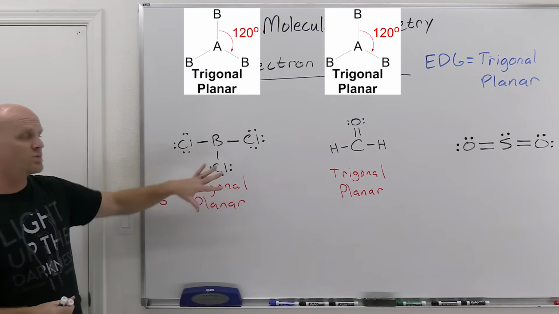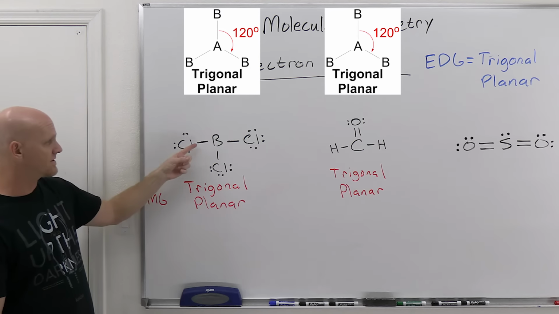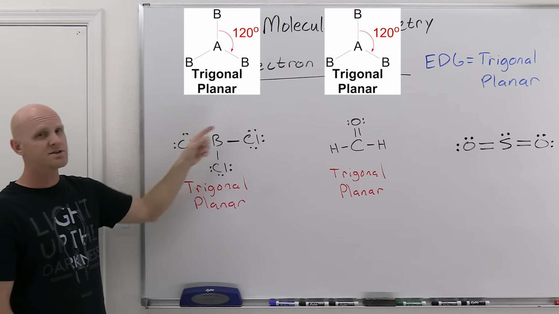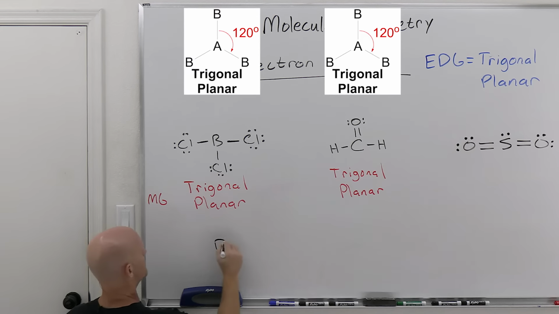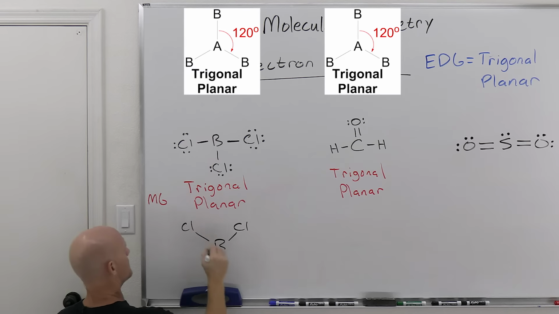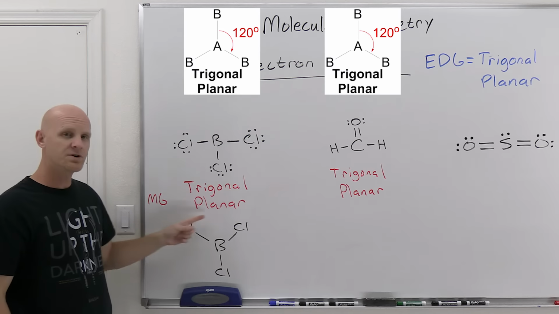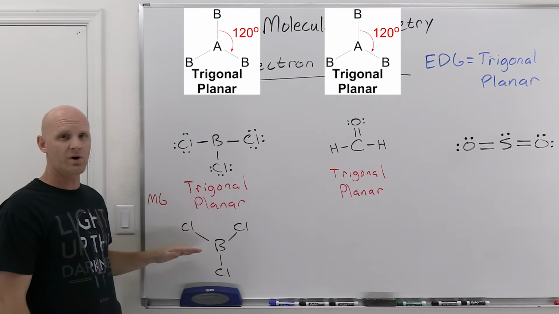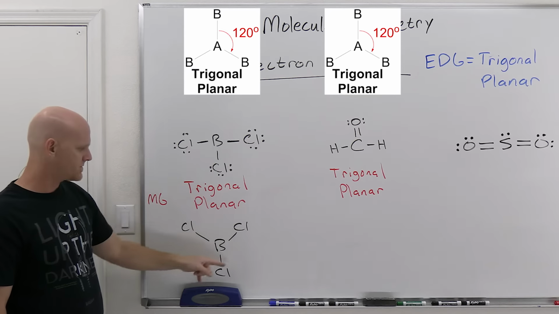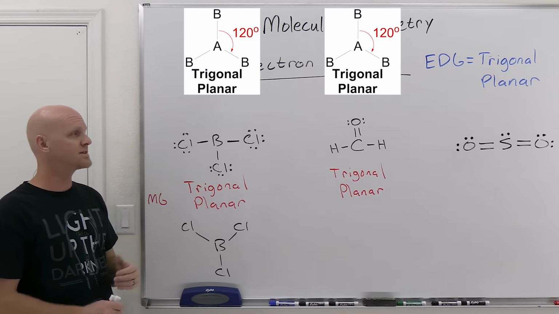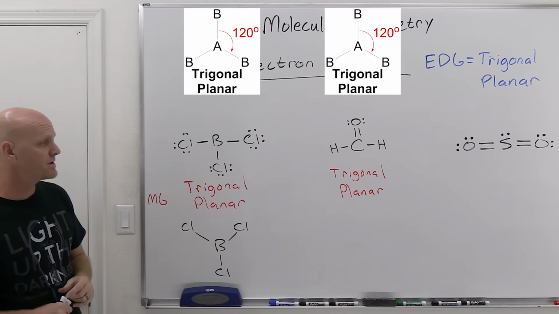And sometimes we'll go ahead and redraw the Lewis structure. Lewis makes everything look like it's either 90 degrees or 180 degrees. It looks like these two are 90 degrees apart, and it looks like these two are 180 degrees apart. Well, the truth is no. Knowing that it's now trigonal planar, we'd know that all the bond angles are 120 degrees, and so we might draw a structure better representing the molecular structure from here on out. But again, Lewis says everything's 90 or 180, the way I draw them. The truth is, we have to now factor in some different things we know about the molecular geometries and electron domain geometries based on the number of domains.